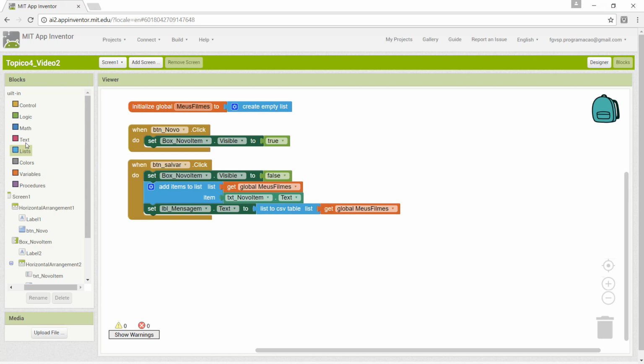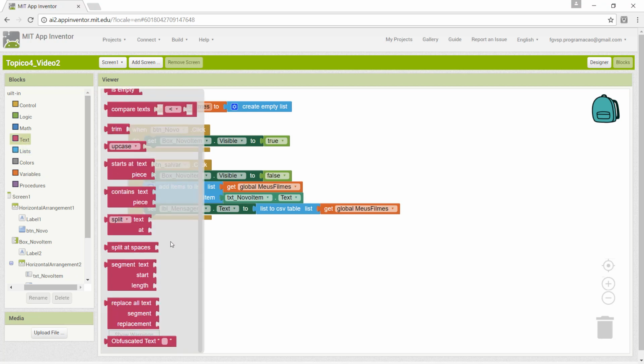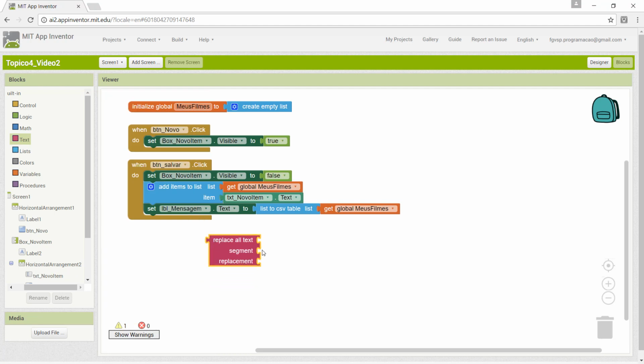On the next group, there is a function called replace. So I wanted to replace the quotation marks with empty spaces. The first thing is to get the text I want to be evaluated. The second is what I want.